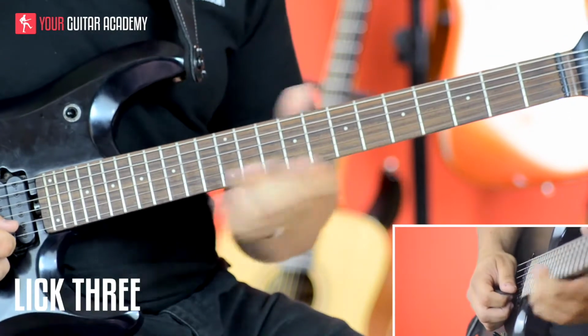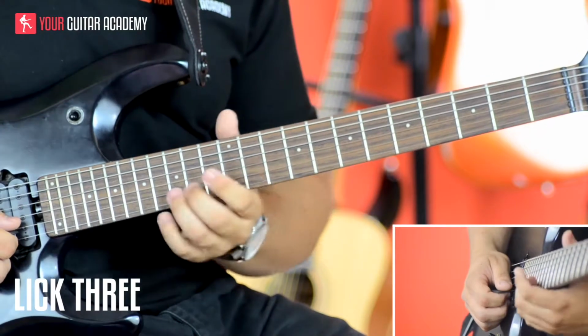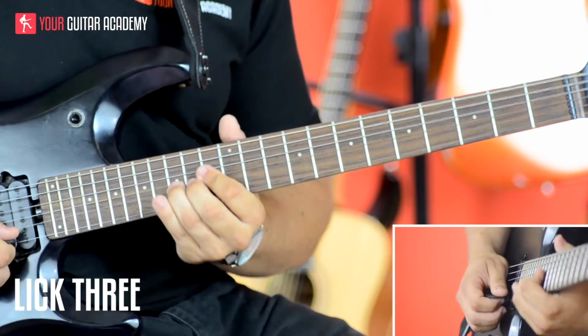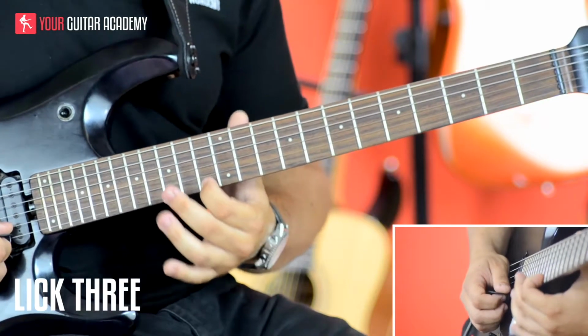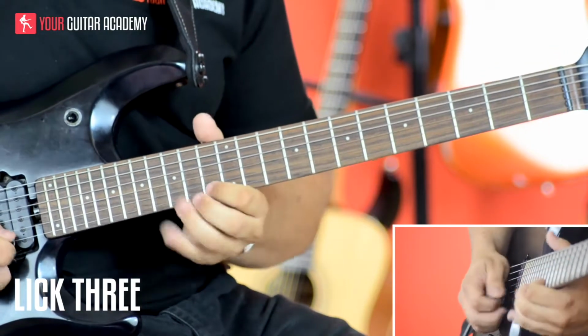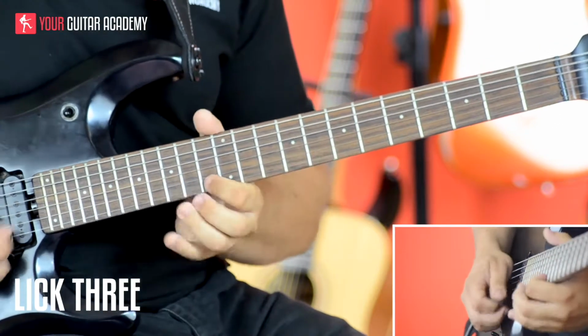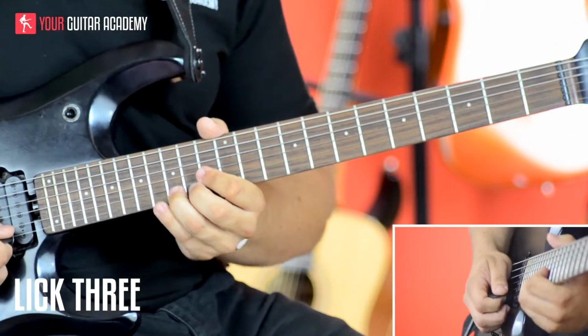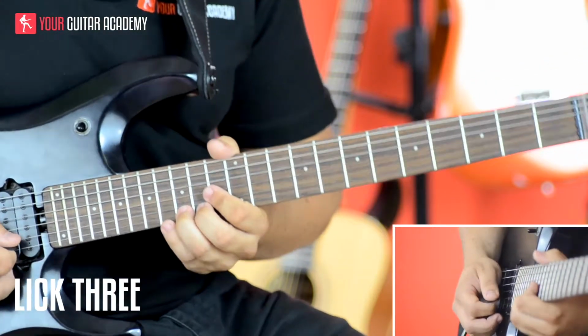So this time we're going to slide up to the 15th fret, but this time with your third finger. And then again, your index finger is ready to go where it needs to on the E string, which is 13th fret. And then this is the tricky bit. You're going to come on with your third finger onto the 15th fret. At the same time, you're going to bend up.